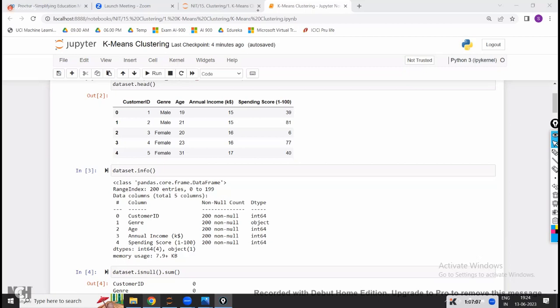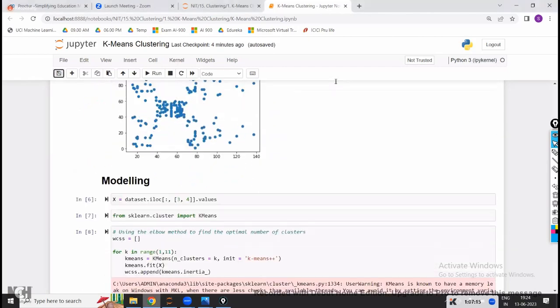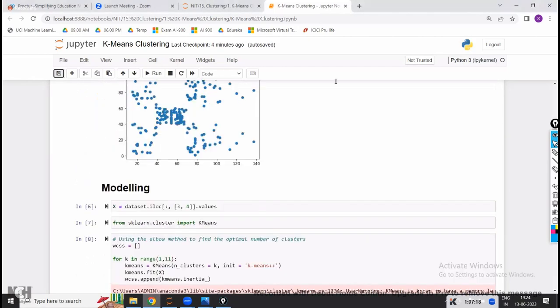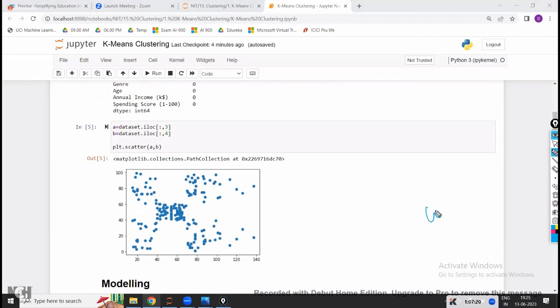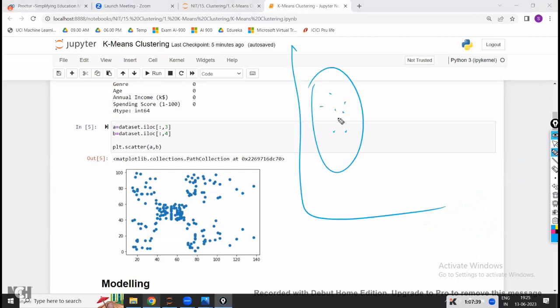Sir, is it just up to the plot, or can we predict on any new data also? Yes, using this you can predict on new data also. But here you are not able to compare your train accuracy and test accuracy like this. Train accuracy and test accuracy will not be available. But you can predict on the new data to which group it belongs. For example, this is the scatter plot. In this scatter plot, this is one group, and this is another group. For this group, this is the center, and for this group, this is the center.